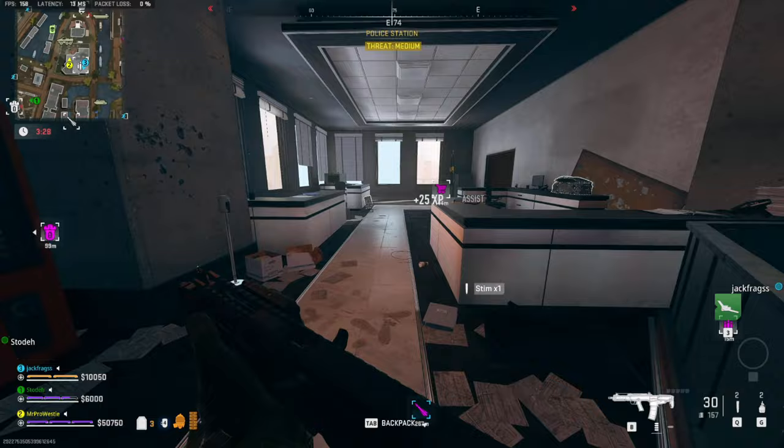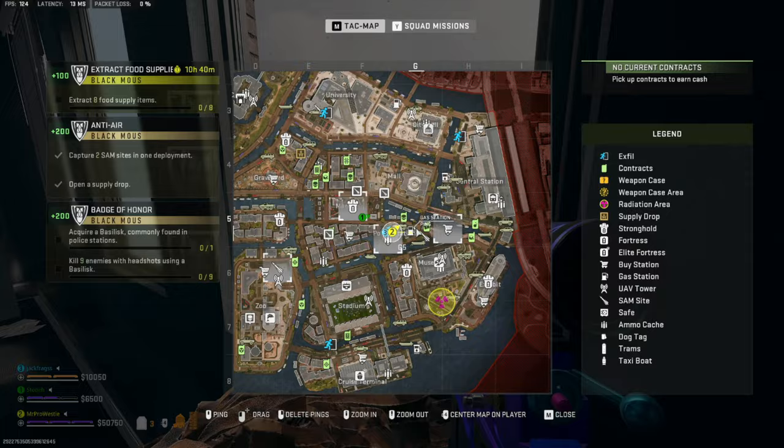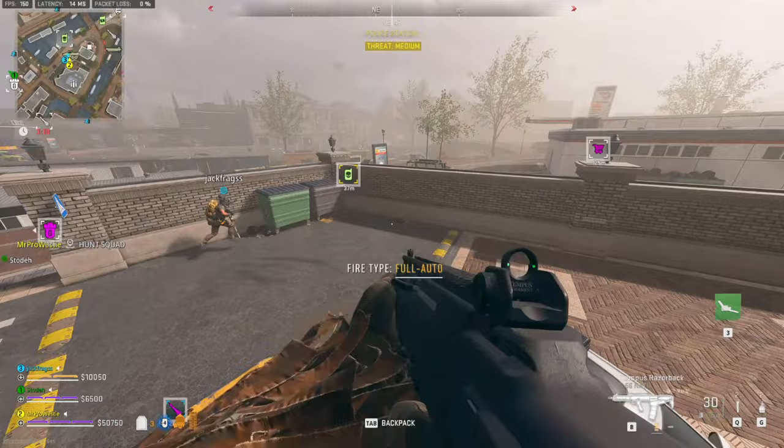Oh, there's a hunt squad on the map here. Look, there's a hunt squad. Oh, so they do have hunt squads. There's three hunt squads, dude. Oh, okay. Why are there hunt squads in this game? I'm not sure.